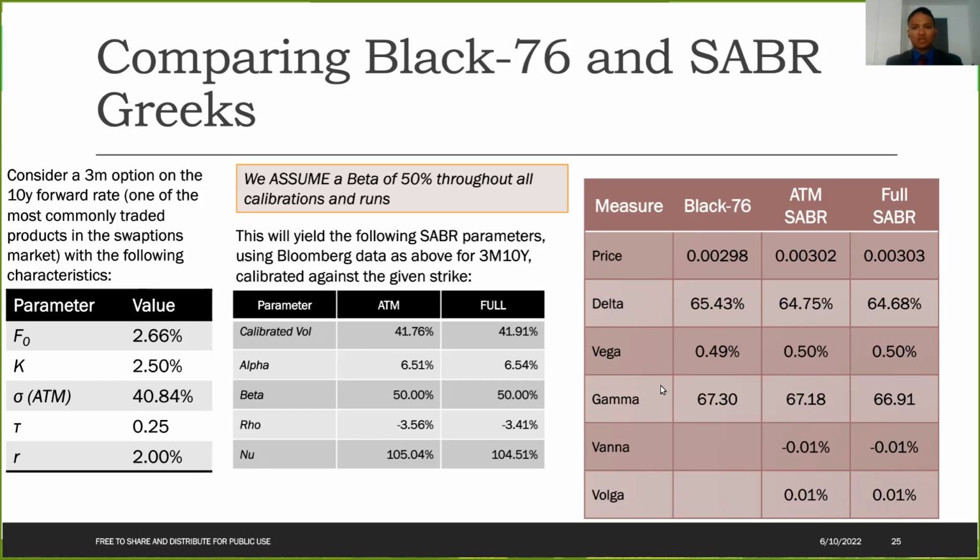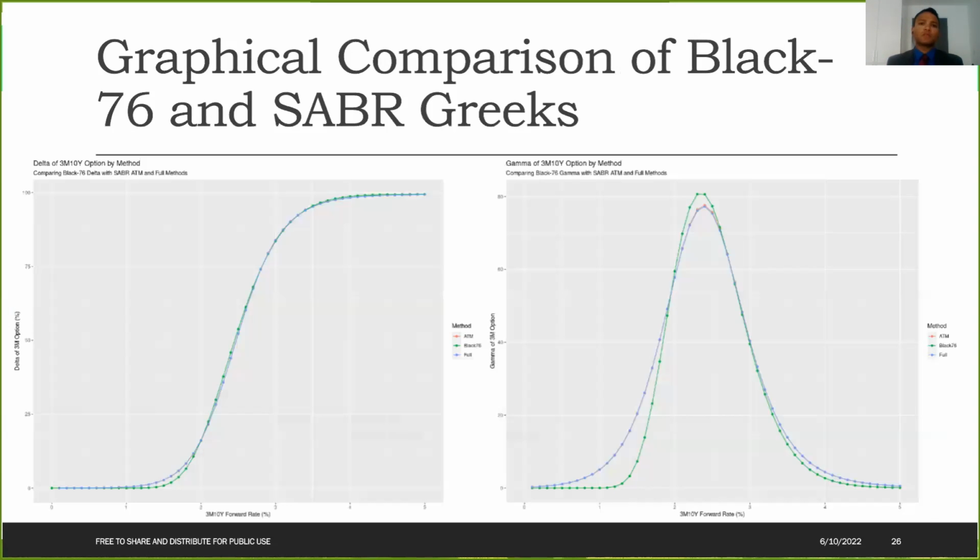You can see that the Vega has changed very slightly. You can see that Gamma has changed very slightly as well. And now you have these two new Greeks, and Vanna and Volga kind of make sense because, as you can see, Vanna here is SABR rho. It changes to that. Rho is negative in the calibration results, which means that the forward rate and the volatility are negatively correlated. So it kind of makes sense that if you were to bump forwards up, or if you were to bump correlation up, the value of your option would fall. It's to be expected because then the forward rate itself would go down.